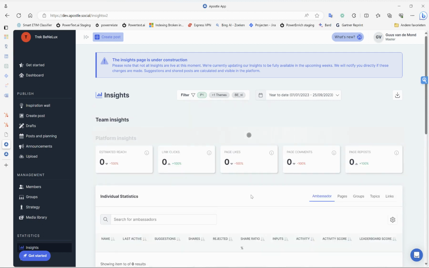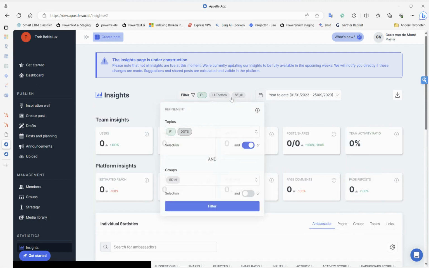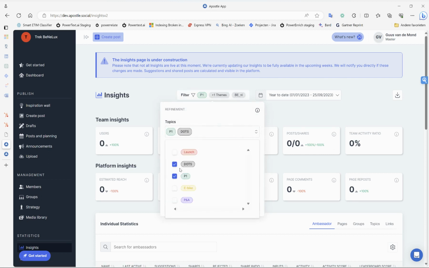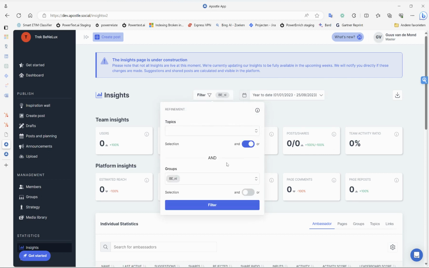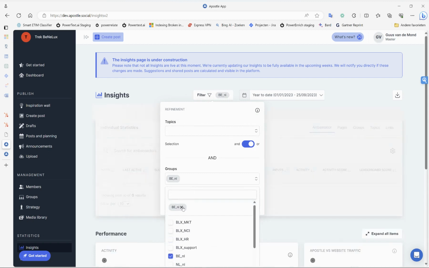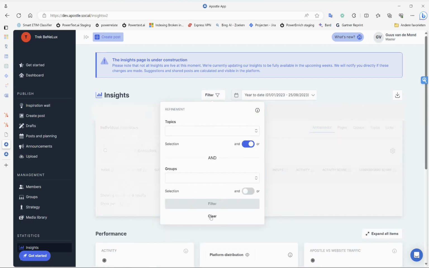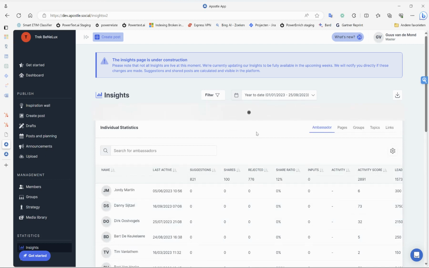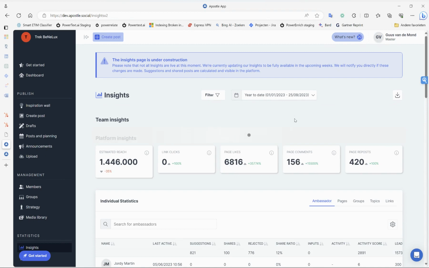Well, not a lot of posts in there, I see, but that's due to the fact that I made those choices. Okay, let's remove them and give you a clear overview. So remove this one as well. Okay. So right now I have my overview, and let's move over to the next topic, which is the totals.